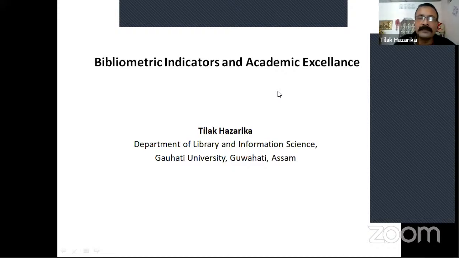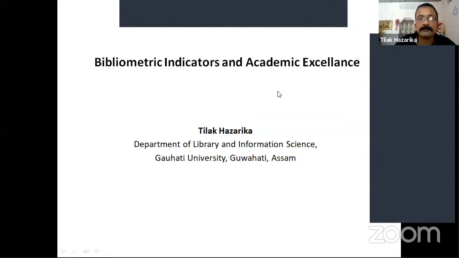out of the huge sea of millions of literatures in different databases distributed all over the world, we have to find out the most relevant works, most relevant research papers, most relevant journals that aptly fit my requirement in a given discipline or given discourse. That is the problem, and I'm trying to focus on how a researcher can find his or her previous research works in his or her discipline, so that he can save his time, he can find the most relevant, most qualitative and most widely read works, so that he may keep his track in a proper direction, compile and complete his research work, and ultimately it will help him or her to publish his research work in a good quality journal. That is the most important work.